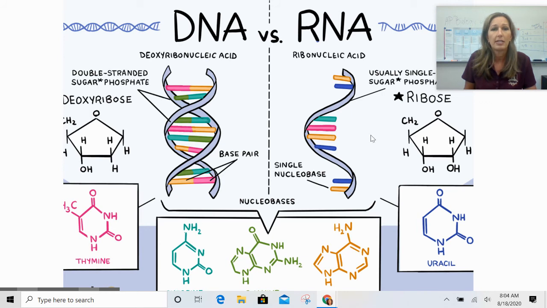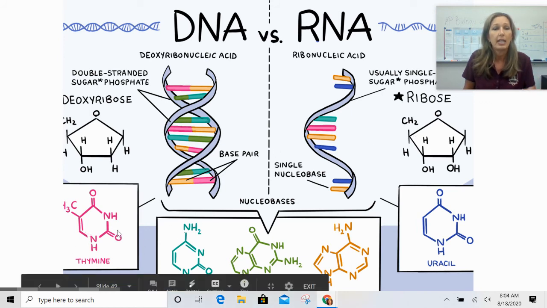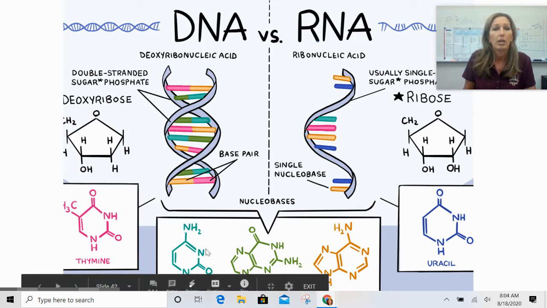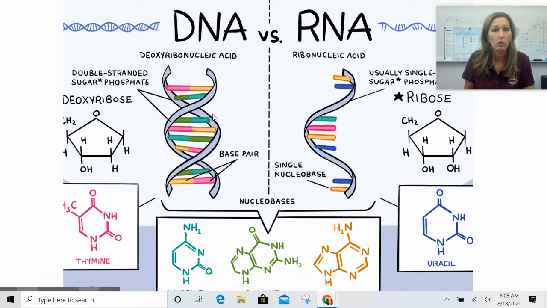And then the other difference is in the nitrogenous bases. In DNA, we have GCAT, G, C, A, and T. So there's this base thymine. But in RNA, there's no thymine, there's uracil instead. So we have G, C, A, and U. It's a substitution is what ends up happening. So then these are our other nitrogenous bases down here that are shared between DNA and RNA. And then the other difference that you're clearly seeing between DNA and RNA, DNA forms this double helix. It's actually two polynucleotides that join together with hydrogen bonds in the middle. RNA is just a single strand. Now, there's other RNAs, we'll talk about those. They fold together, they form enzymes.